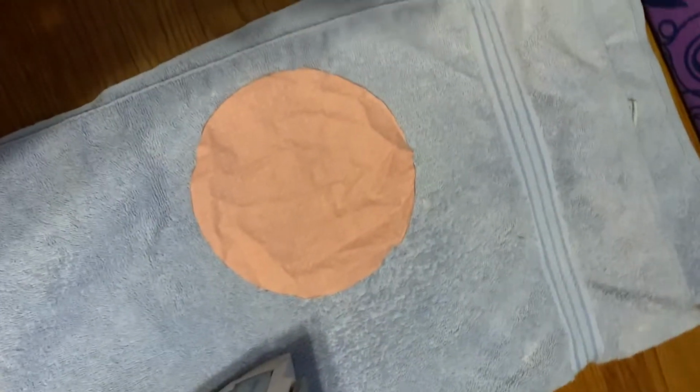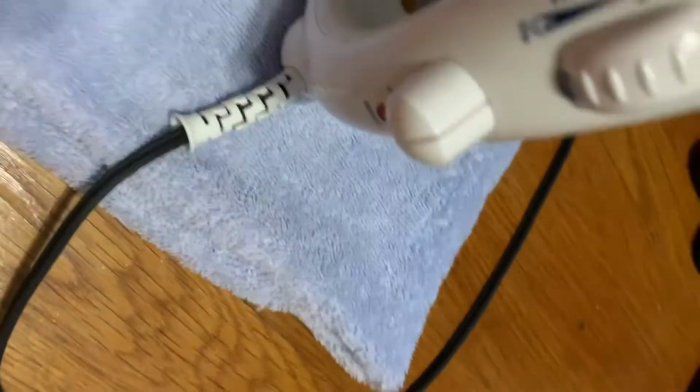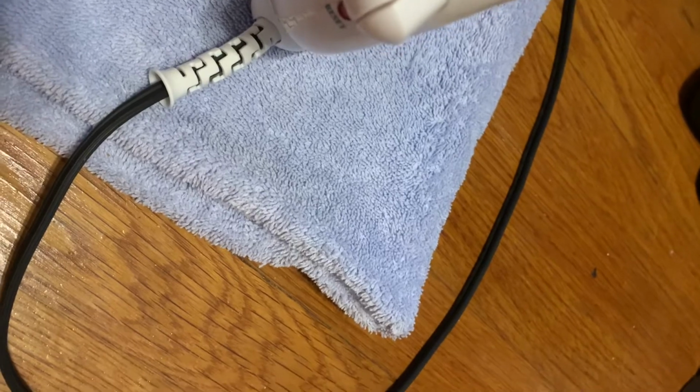So once you've cut out your circle, place it on your towel or ironing board and plug in your iron and let your iron sit. With mine, it will have a dot and a light and it will be on. Once that light turns off, it will be ready. Make sure it gets warm and place it flat on your surface. But something I also forgot to say is, try to trace on the wrong side of your fabric, which is the not pretty side, okay?